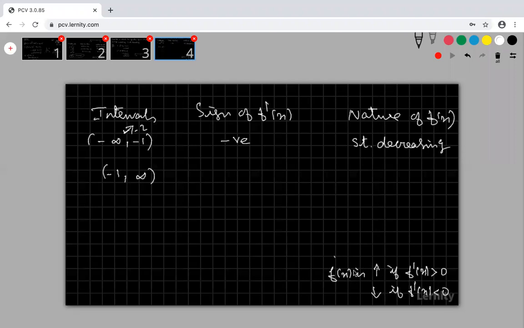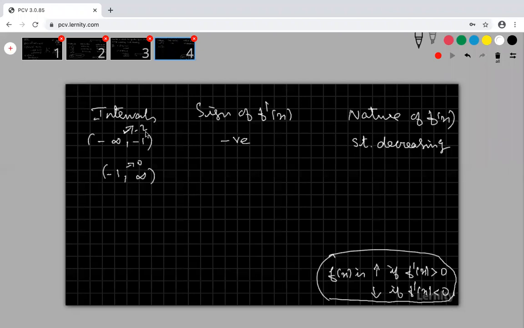This is a theorem. In the last class, I gave the statement of the theorem. You please refer to the theorem. Based on the theorem, I'm concluding this. And now minus 1 to plus infinity, you take 0. Take any one point, sir. Why are you taking 0, sir? Why are you taking minus 2, sir? Can I take some decimal values, sir? 1.2, minus 2 point something, minus 3 point something. Yes, you can take any point in this interval.